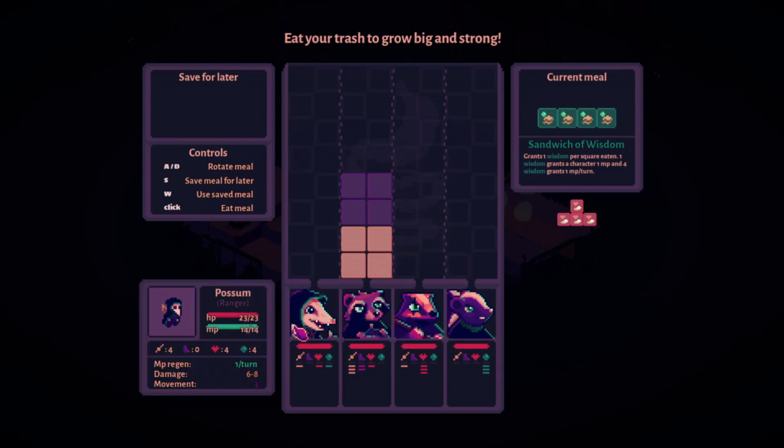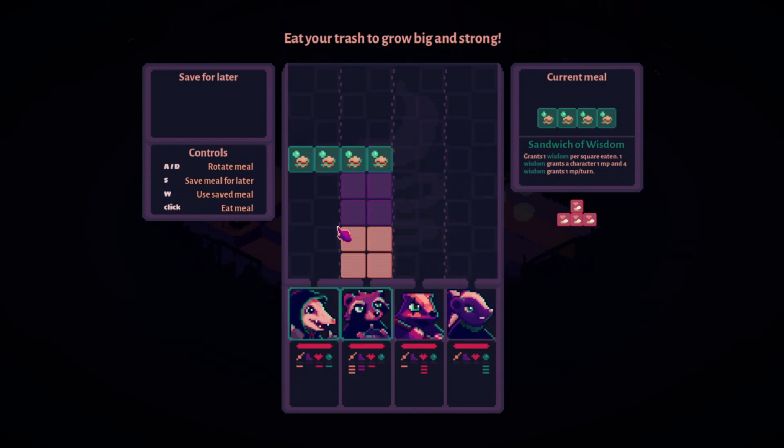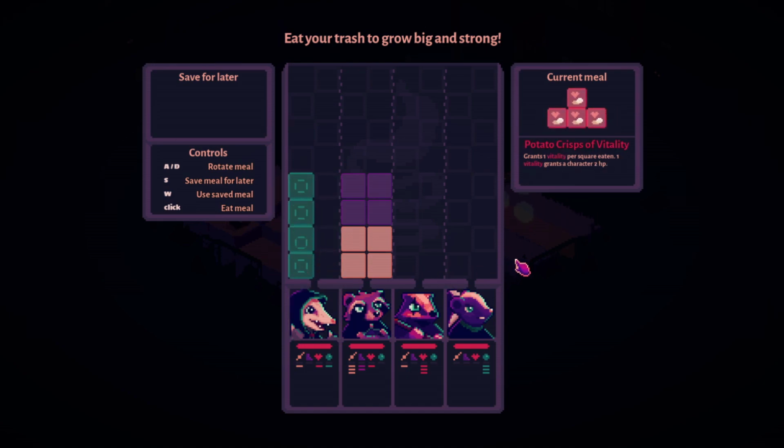Hmm. So it's either you, or an invisibility, of course. So it's possum or you? Okay, just to switch it up, let's give it to the possum. There we go. And potato crisp of vitality.